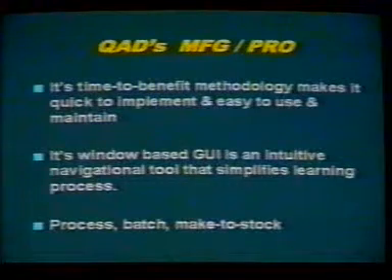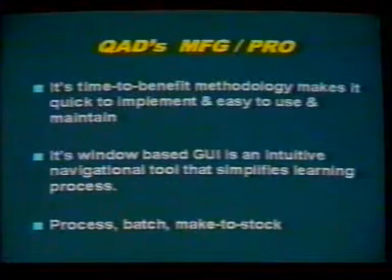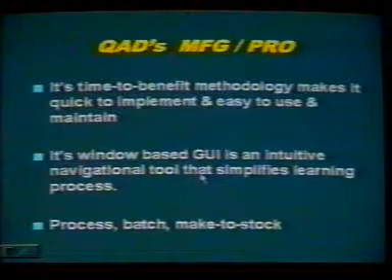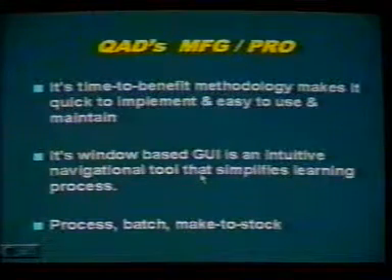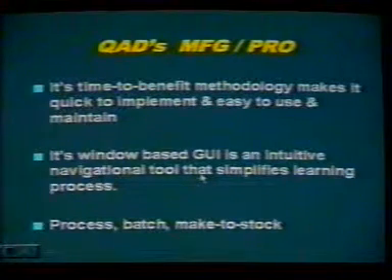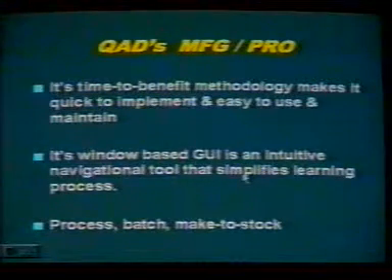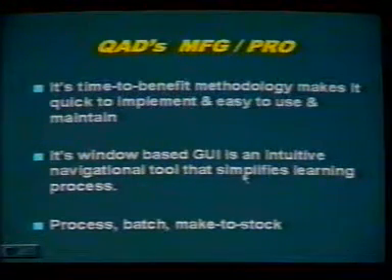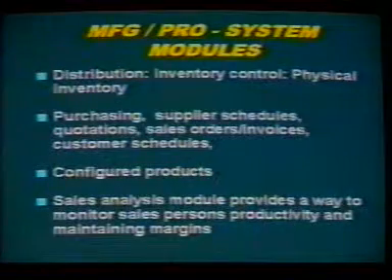This company uses a time-to-benefit methodology, which is quick to implement and easy to use and maintain. As I said, implementation is a very troublesome aspect. This ERP package by QAD under the trade name Manufacturing Professional is very easy to implement. It's a Windows-based graphical user interface. It's an intuitive navigational tool that simplifies the learning process for the people who are going to use the ERP package. It handles the product as a process batch or make-to-order product, depending on the type of product.